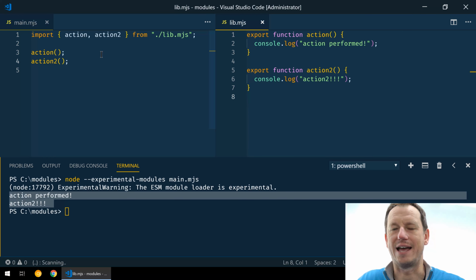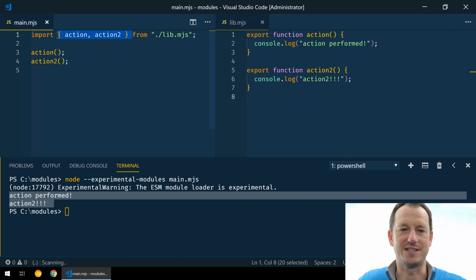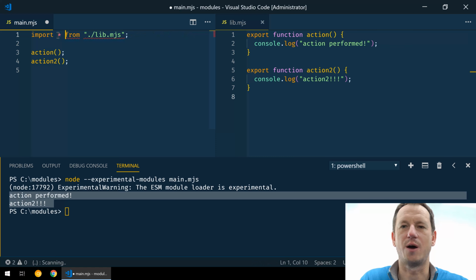What if we had, say, 20 functions in here and we didn't want to have to explicitly import them all like this? What we can actually do in that case is get rid of all of this and just do import star, which is going to bring everything from lib, but we need to specify a module name that they'll all be attached to.